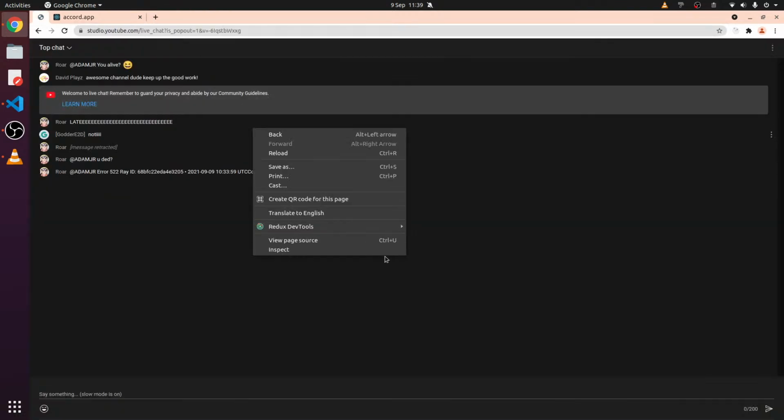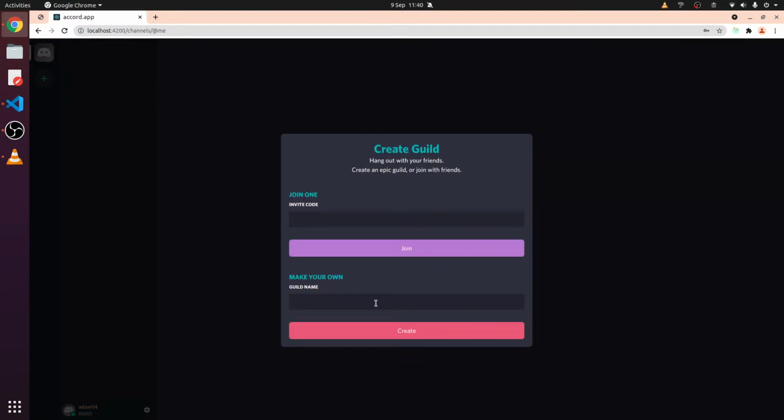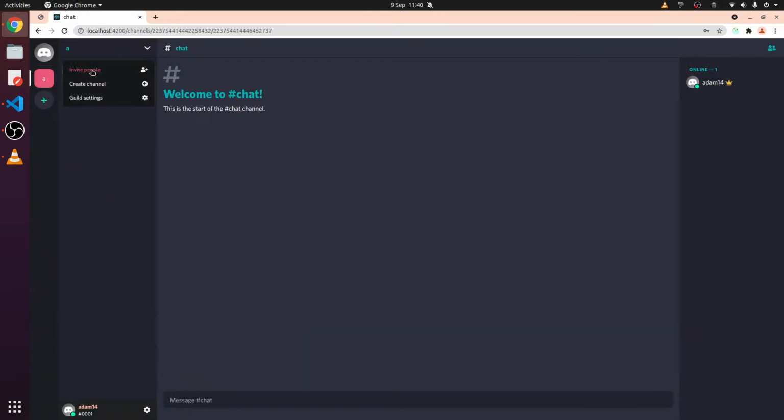Yeah, Accord is not online at the minute. I was trying to set up the Wi-Fi on the RPi earlier. It's currently plugged in, but it's not connected. So we're working on that in a minute. Trying to make it use Wi-Fi instead of Ethernet, because if I use Ethernet, everyone in the house complains that it just slows down everything. So, yeah.